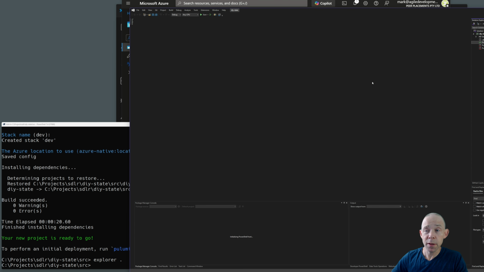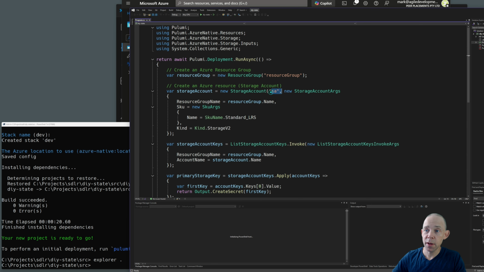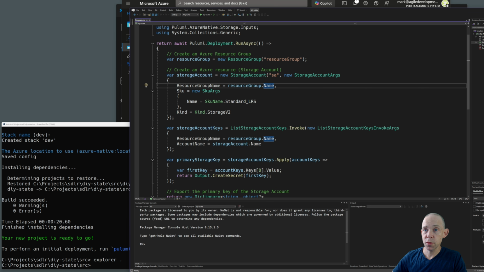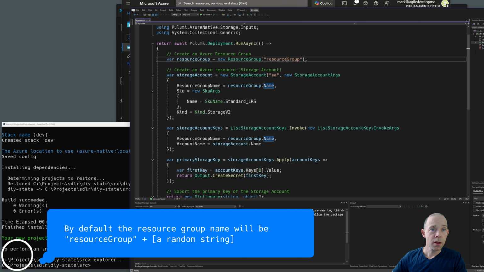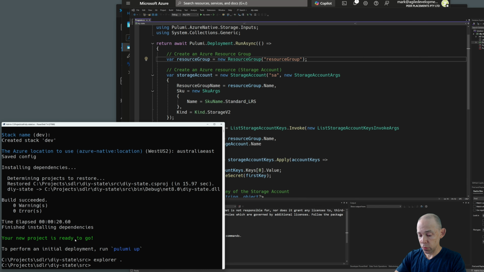But we can just quickly double check that. Yes, so we've got a storage account that should be created in a resource group name. Australia East. So we can try it, Pulumi up.